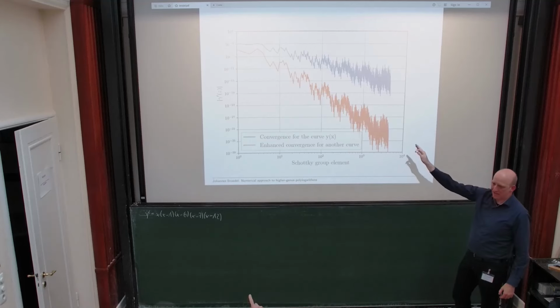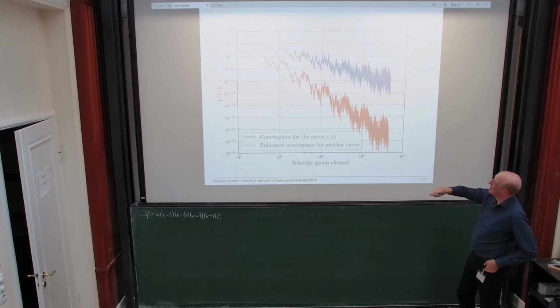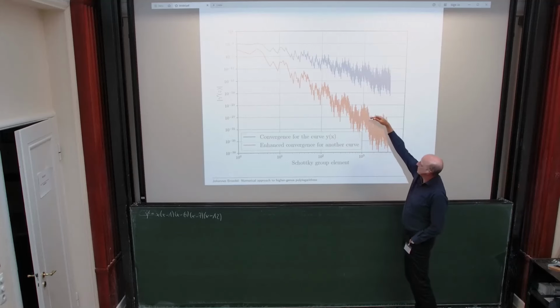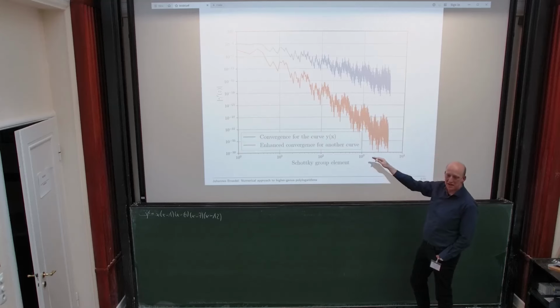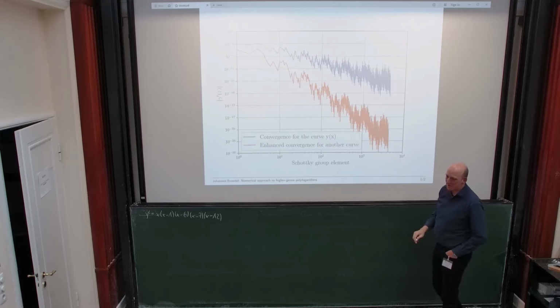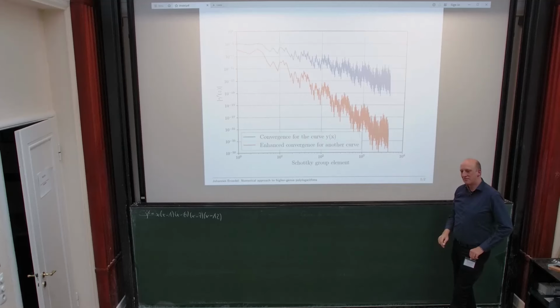Why did this have this periodic-looking behavior? It's not really cyclic, but it looks like waves. Like any rapid function, it goes up for a while, somehow in plateaus, and whenever you go to the next plateau, you have added a letter to the word. So every time you add a letter, this happens.